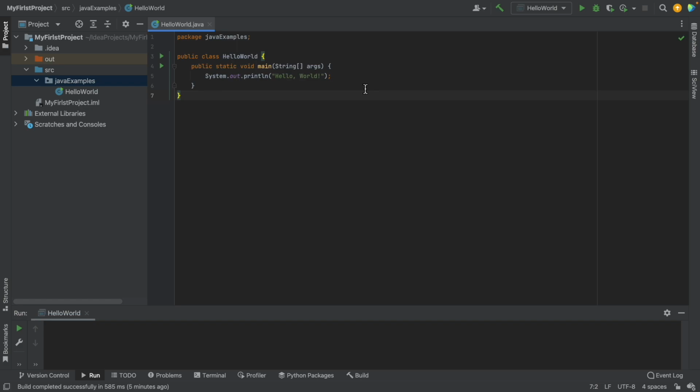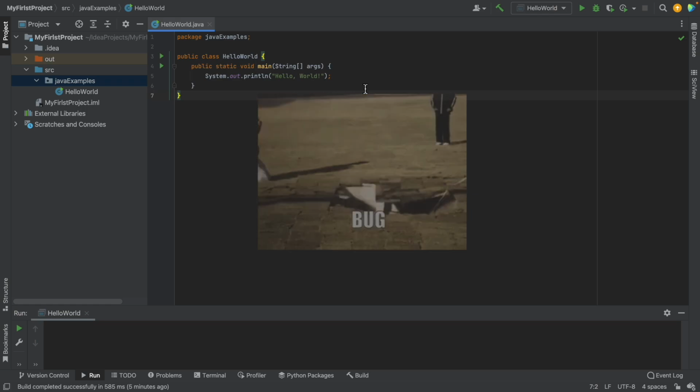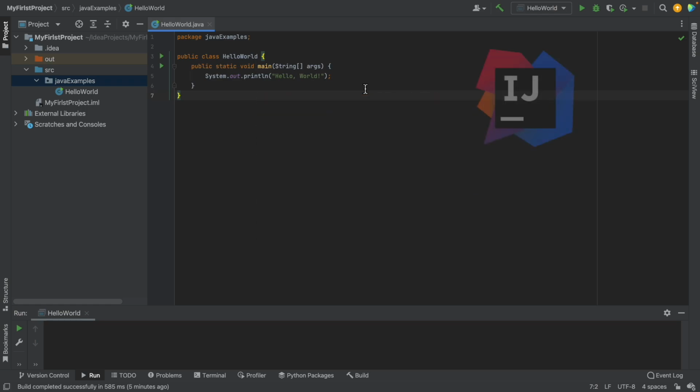Here we have an IDE, which stands for Integrated Development Environment. It is like a digital workspace for programmers. It's a software application that brings together all the tools needed to write, edit, and test code in one place. With an IDE, programmers can write code more efficiently and debug errors easily, making the process smoother and faster. This one specifically is called IntelliJ. Another popular one is called Eclipse.